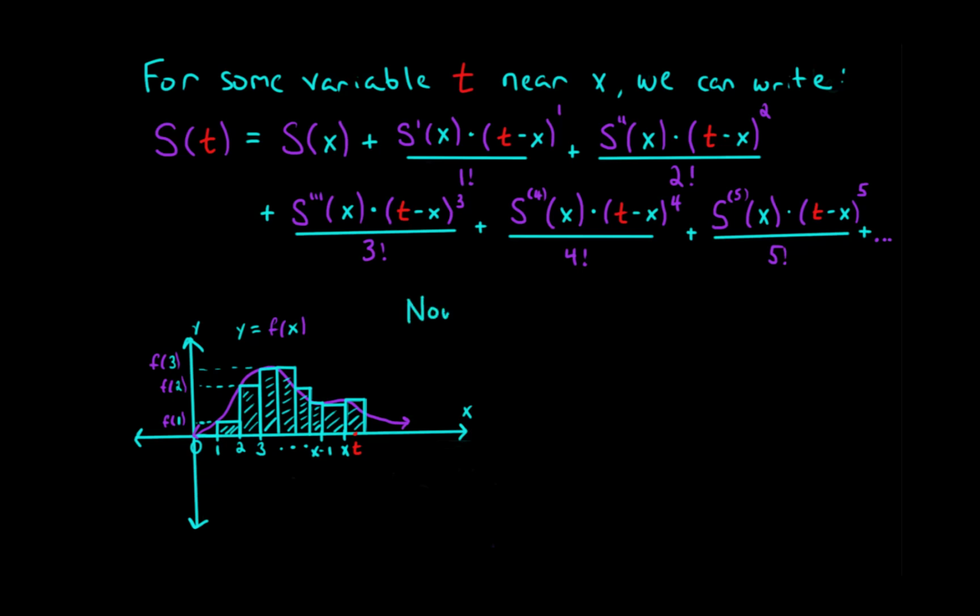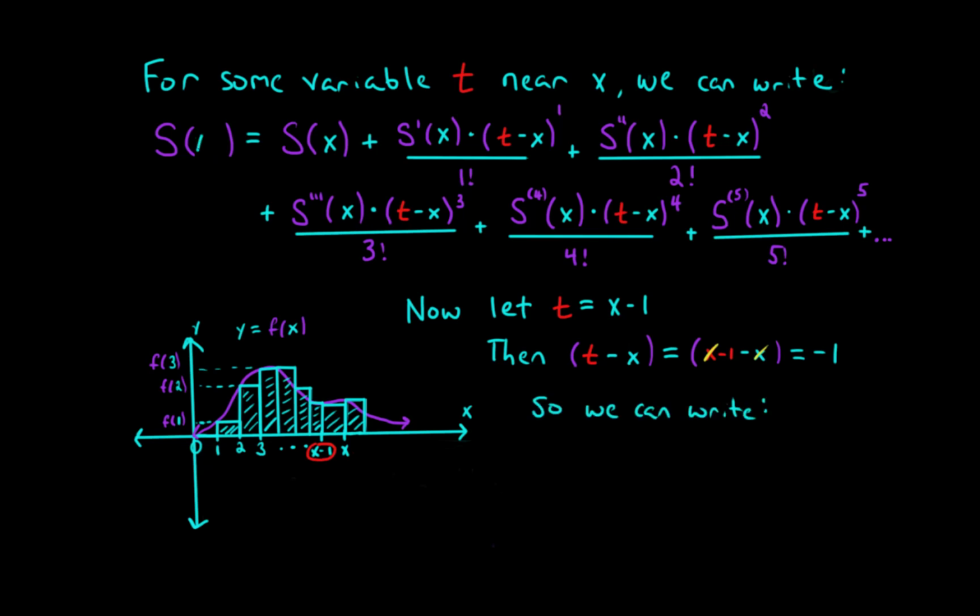That's our pattern. That's the general form of a Taylor series. Here I've made my variable t, and I've centered the Taylor series at the value x. But now we're going to do something very clever. We're going to let t equal the value x minus 1. When we do that, when we let our variable t equal the value x minus 1, then the expression t minus x, that would equal x minus 1 minus x. The x's cancel, and that just equals negative 1.